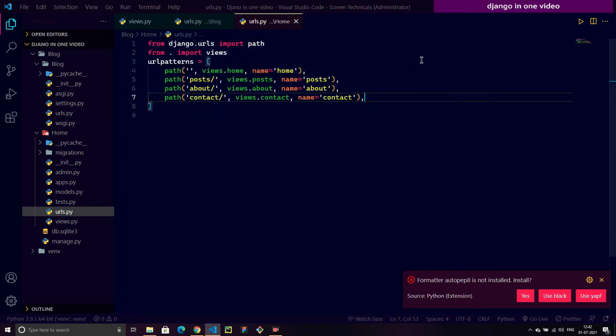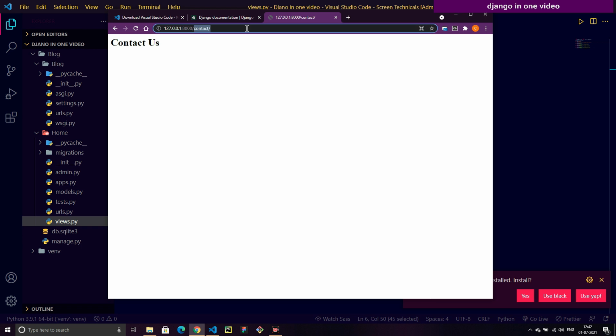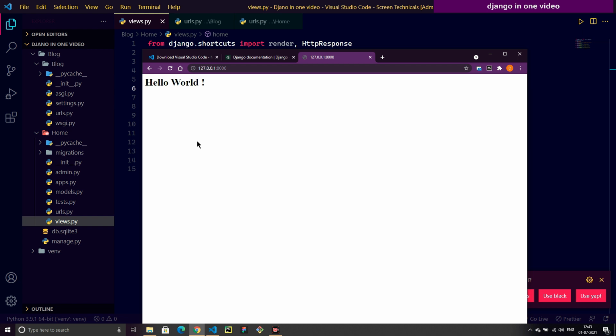Now one thing we are going to do: just try it yourself first. What you have to do is, at this location, remove this and just go to the home. At this point you have to create some links, so that when I click on those links, it will redirect me to the posts, the about page, and the contact page. Just pause the video and create that, and after that just watch what I'm going to do. I hope you have tried it yourself.